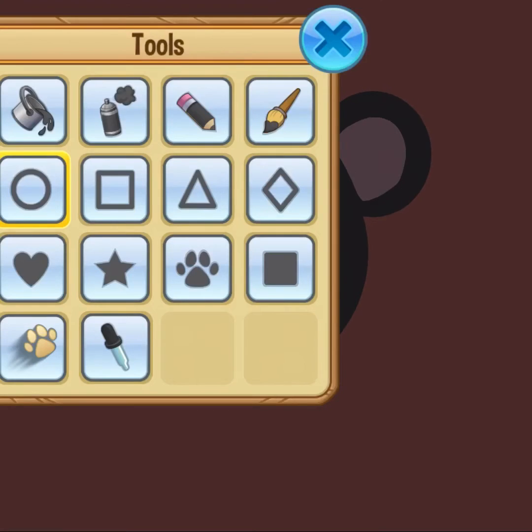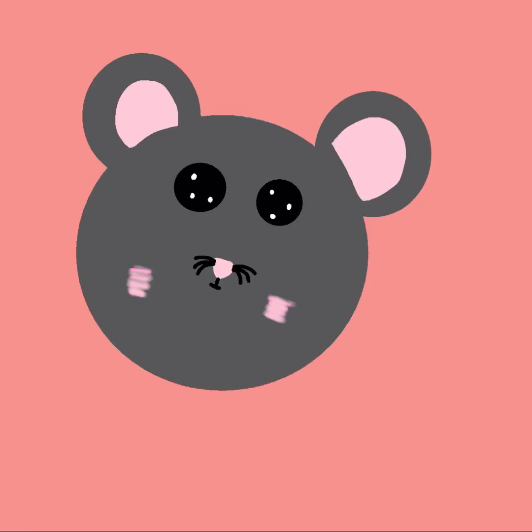Turn to your circle tool? No, that's bad. This part is pretty hard, because it, like, covers it. But I think you can guess what we're drawing.